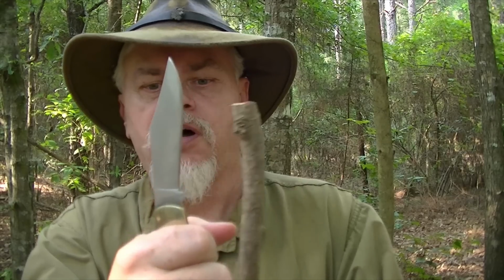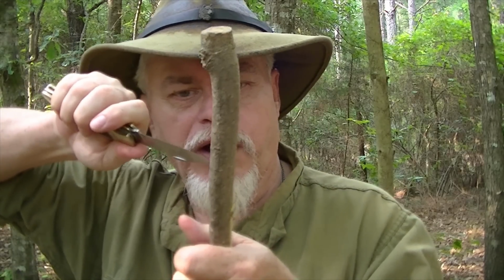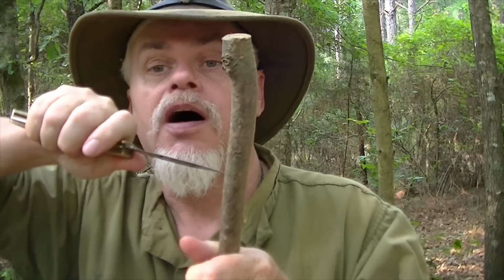The handle curves so that when you're holding it in your hand like this, the point is in a straight line. You're not holding it like that. You're actually holding it comfortably like this, which puts that point in a straight line for doing the boring, etc. Like to make a bow drill set, or make a little hole in something to pass a cord through for something to hang up, etc.